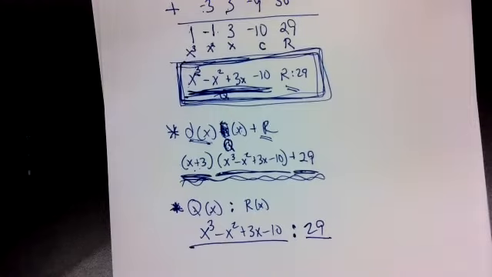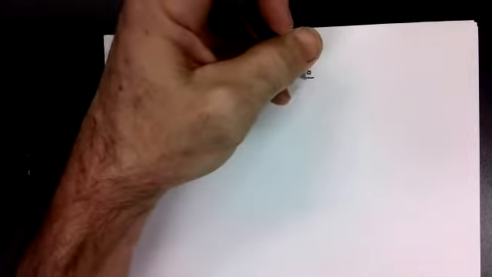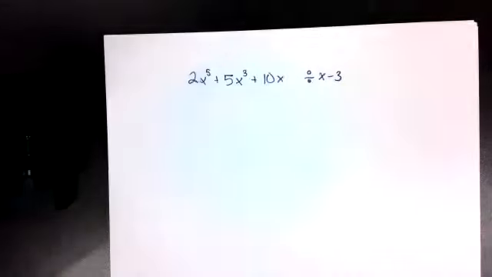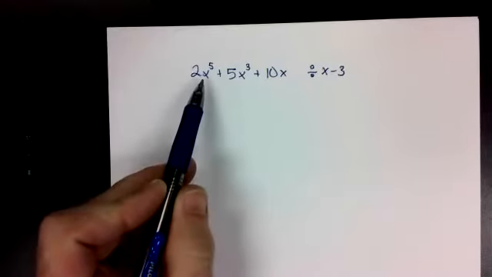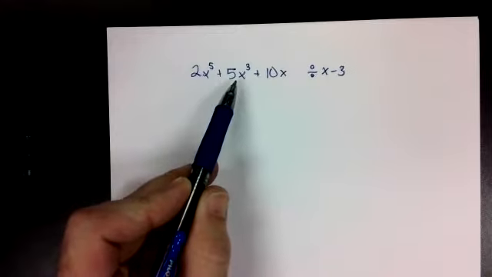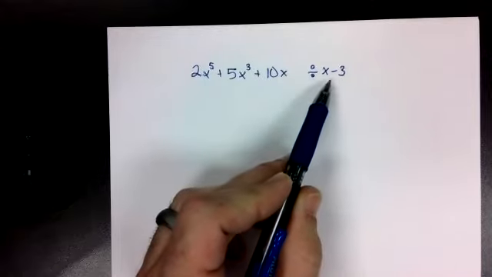I'm going to do one more example of the synthetic division. Sometimes you get really big, scary answers, so I'm just going to make this one up on the fly, and we'll pick something that probably ends up really gross. So let's say we had 2x to the 5th plus 5x cubed plus 10x divided by x minus 3. So again, I was kind of mumbling there. That's 2x to the 5th plus 5x to the 3rd plus 10x divided by x minus 3.